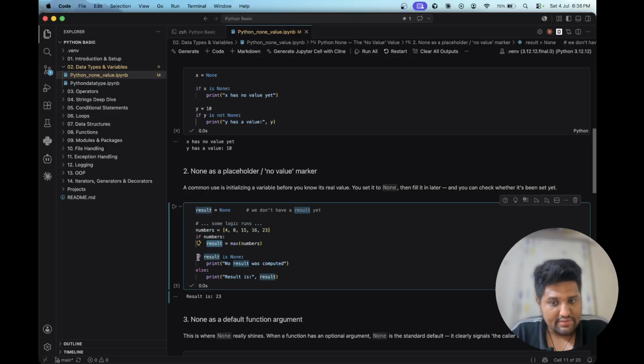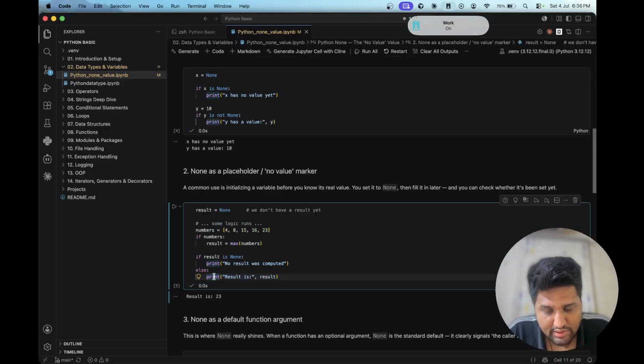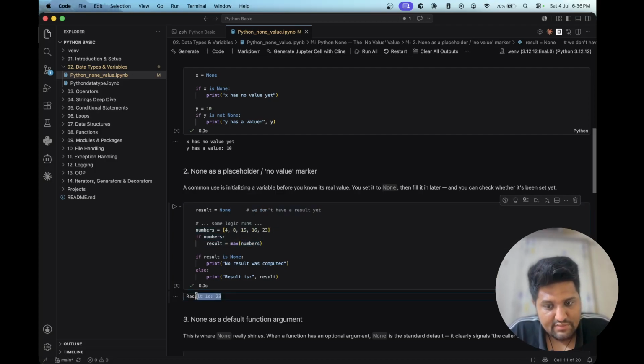Then we are checking if result is None, then no result was computed, and else we are printing the max number. So here our output goes to the print statement in else, because we are getting a real max number from this. The max number is 23, if you can see.